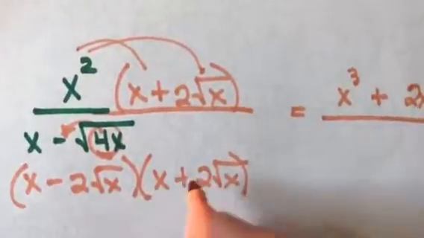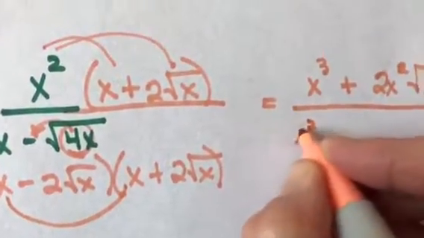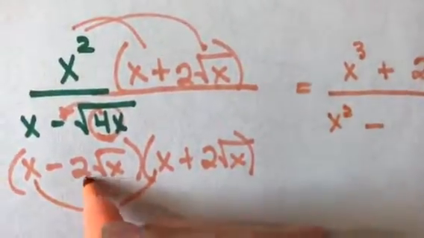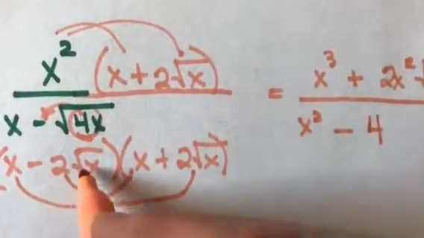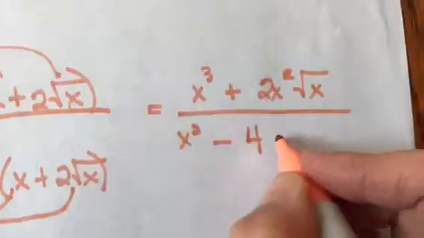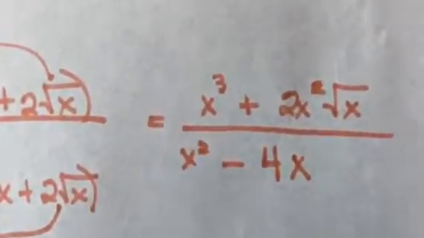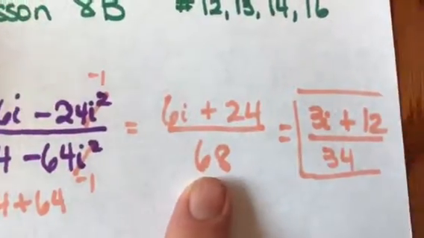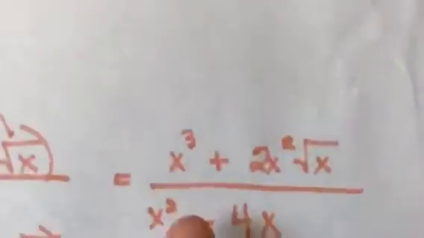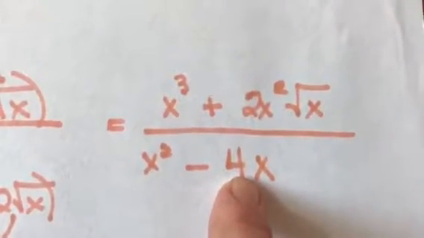All right. These are conjugates, so I don't have to worry about that middle term, but x times x is x squared minus, okay, 2 times 2 is 4. The square root of x times the square root of x is x. Now, you, once again, might think you're done, but do you remember up here where they all had a 2 in common, and so we pulled out the 2? Well, look, what do every single one of these terms have in common? They all have an x.